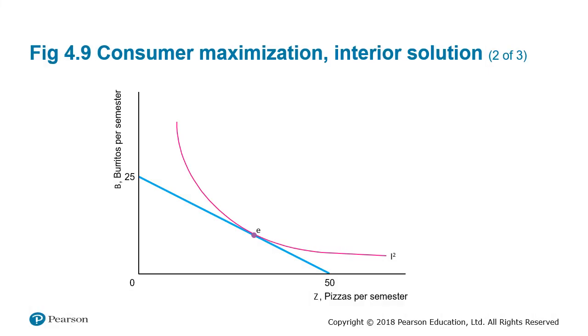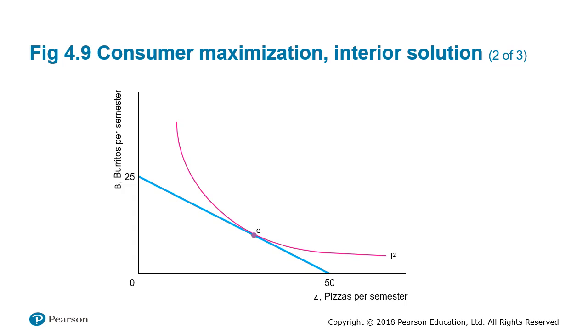Now the reason we're saying we want to reach the highest possible indifference curve is that the higher the indifference curve is, or the further it is from the origin, the greater the level of utility it represents. So in reaching bundle E, Lisa is getting the highest possible utility level she can afford because she's just touching that indifference curve I2, which is the highest indifference curve she can get to given her budget line.